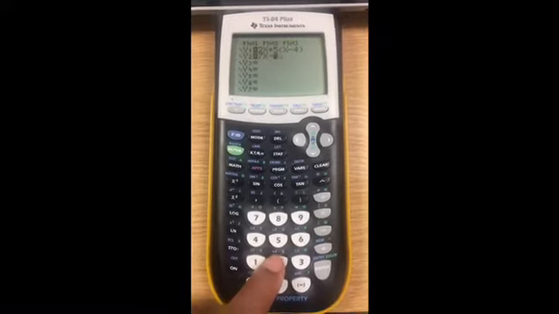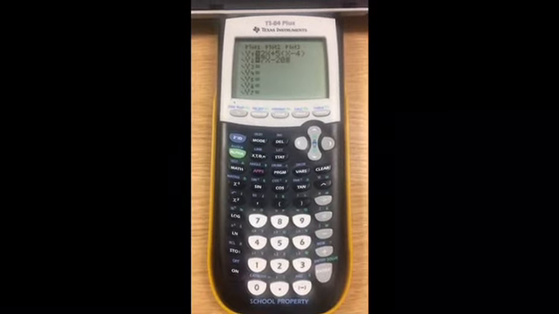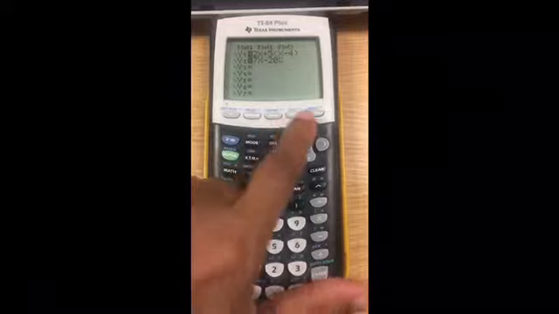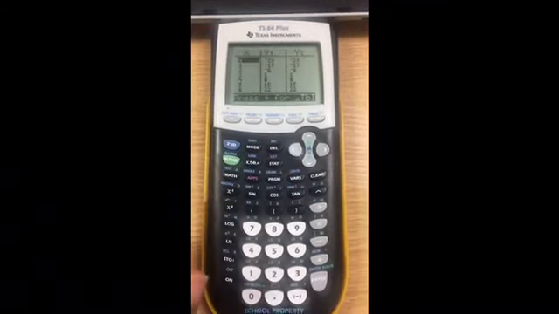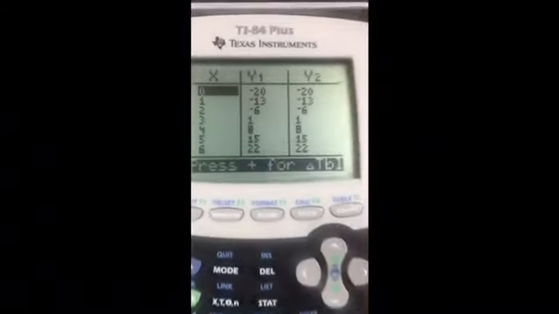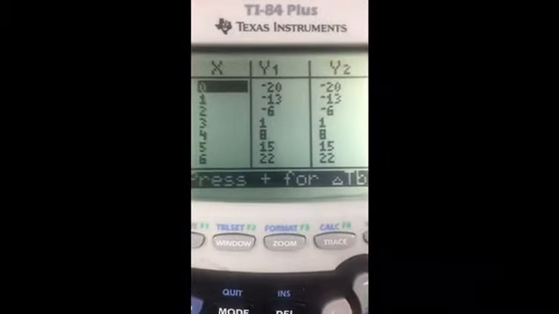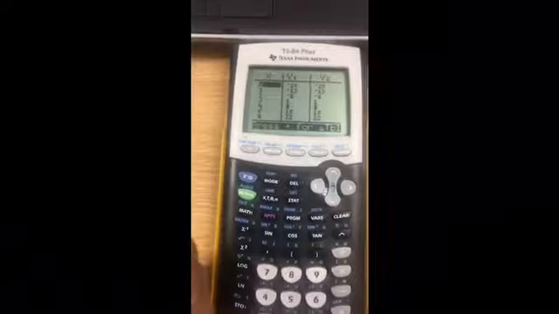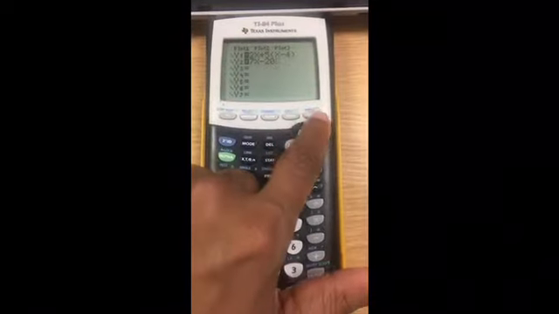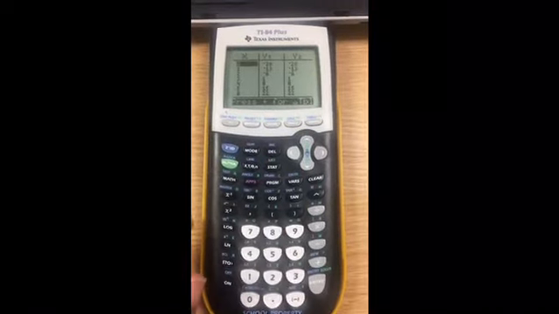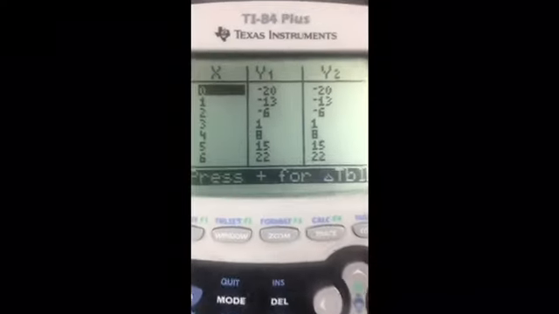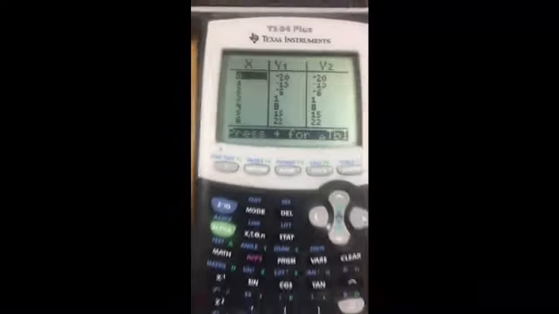Once I enter that into y2, I'm going to press second graph again and compare y1 and y2 to see if they're equal. If not, I'm going to proceed to the next answer choice, and so forth and so on until I find identical columns y1 and y2.